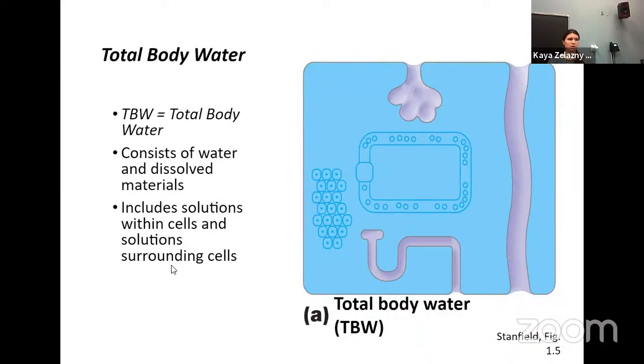All right. So as we break down that total body water, we want to be aware that it consists of water, but also things dissolved in that water. So things we're going to pay special attention to in this course, especially, are ions like sodium ion. We're also going to think a lot about glucose, so we're going to think about sugar. So there is stuff in this water. So we're thinking about the solutions within the cells. We're thinking about solutions in the fluids surrounding the cells, all of that as we think about the total body water.